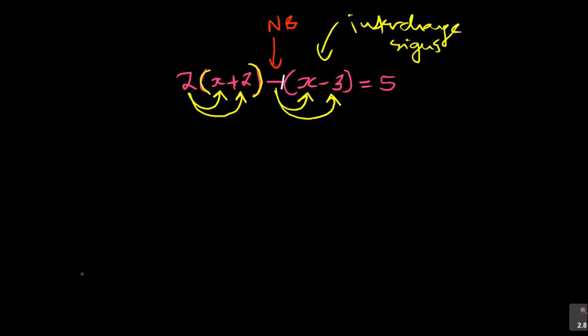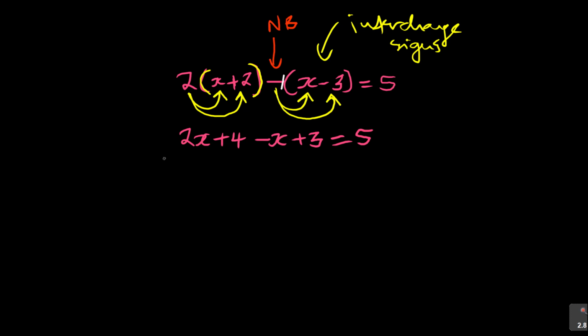Okay, let's do that. 2 times x, we have 2x, 2 times 2, it's 4. Now as I say, just interchange the signs, because it's more like you're saying minus 1 times x and minus 1 times minus 3. That is what you're doing, but in a simpler way. This 1 doesn't affect the number, but the negative is the one that affects. There it becomes negative x, it was negative 3, it becomes positive 3. This is now equal to 5.